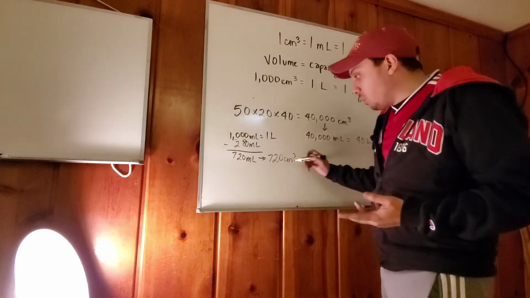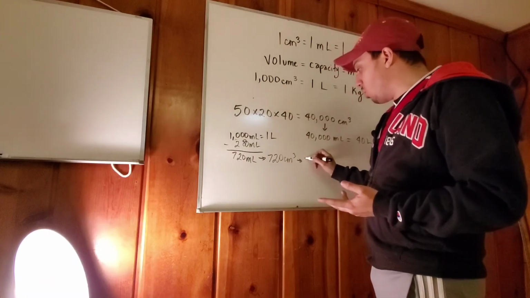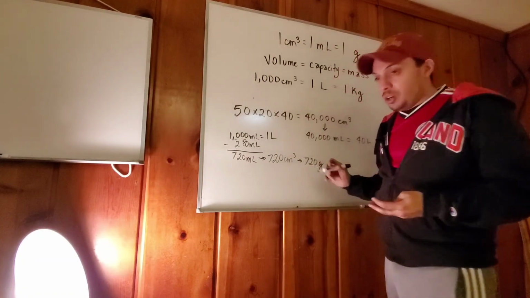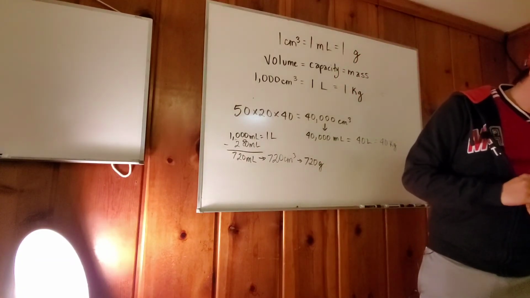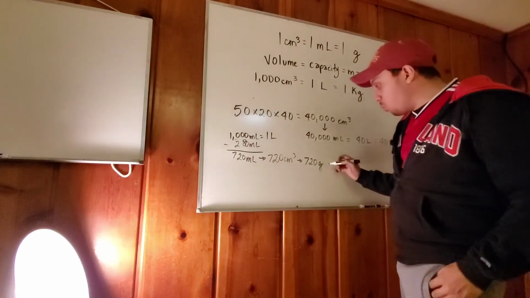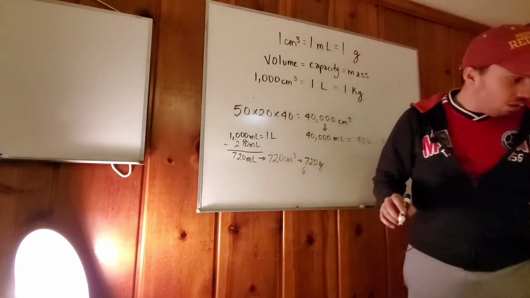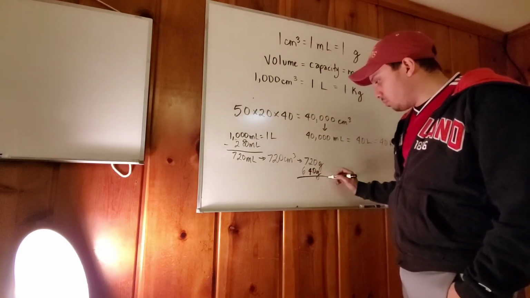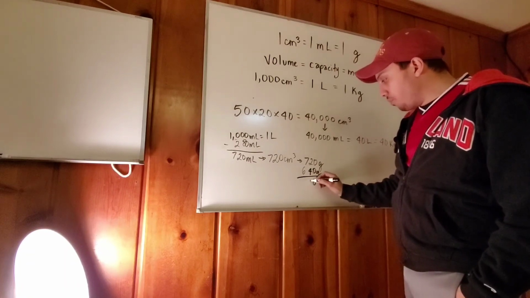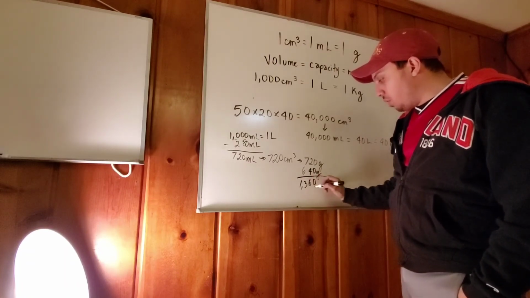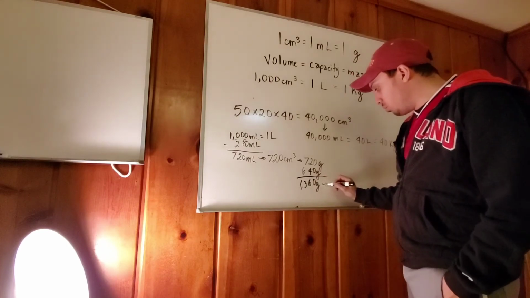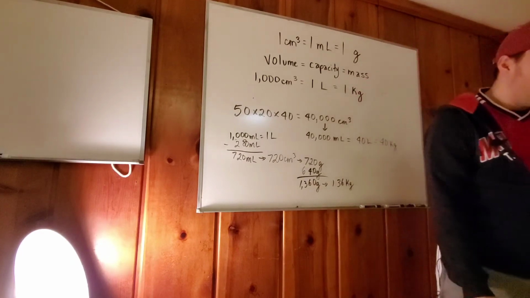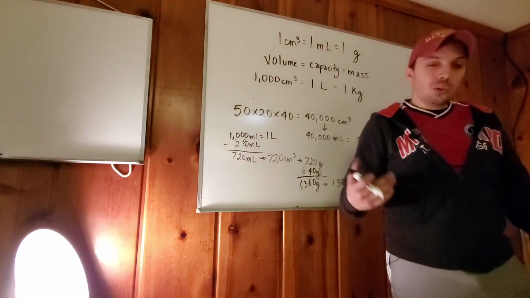So they tell us, okay, this is how much you filled in water, and so it'd be 720 grams as well. 720 grams just filling the water. And so the vase weighs 640 grams by itself. So it ends up weighing 1,360 grams or 1.36 kilograms. And you see what I'm saying?